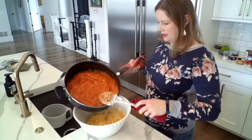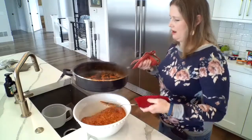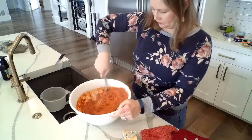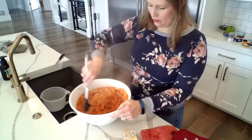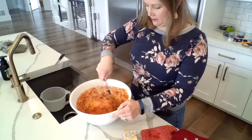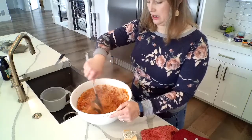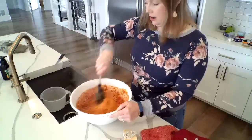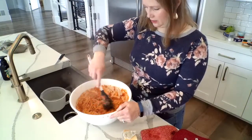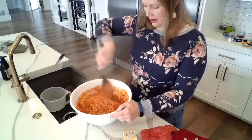Okay, so we're going to pour the sauce in with the noodles and stir that up. I think there's a little extra sauce. I'm gonna get right in there. Stir this up. That looks really good. Then we will go ahead and eat. I know some people like to do a meatless Monday. I think this is a great meatless dish. Or you could add sausage links, or you can even add a ground sausage to this recipe. It's very adaptable. But I like to have it as a meatless dish sometimes.